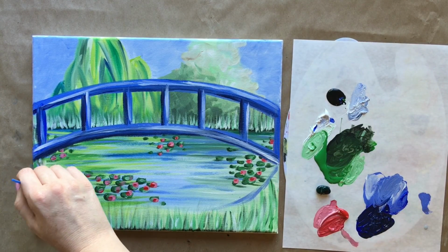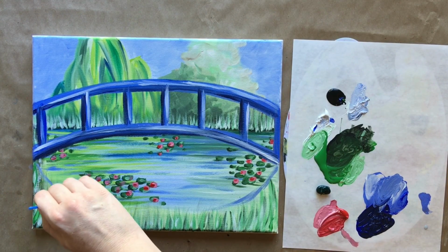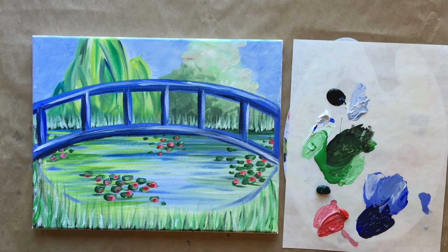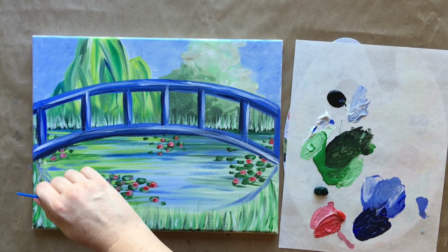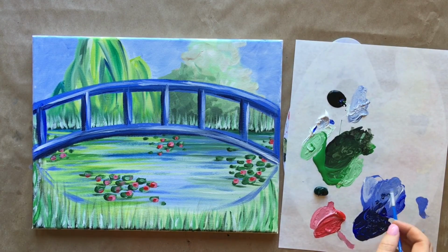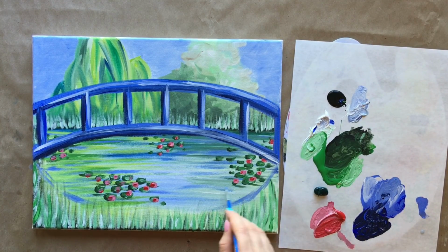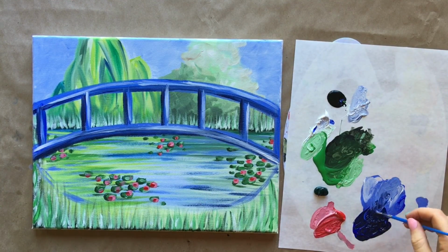just along those two outside edges, because the reflection would be beyond where we can see. So just a few curved brush strokes there creates the reflection of the bridge, and you can also break that up with a few horizontal brush strokes as well. Add whatever other final touches that you'd like. I feel like a little bit of dark blue would be nice.